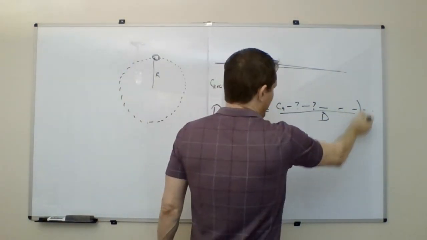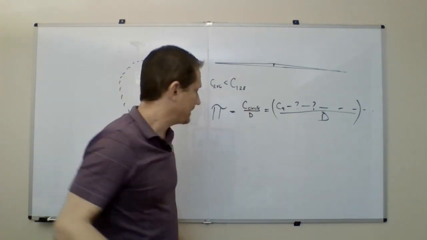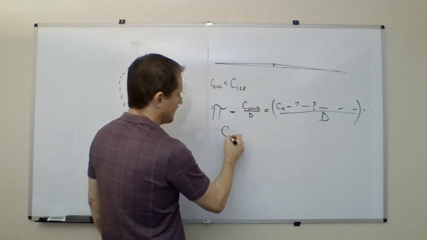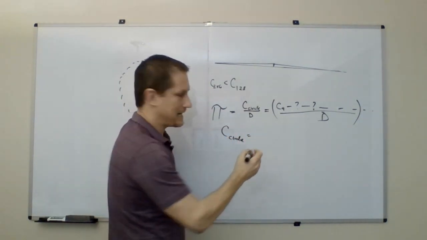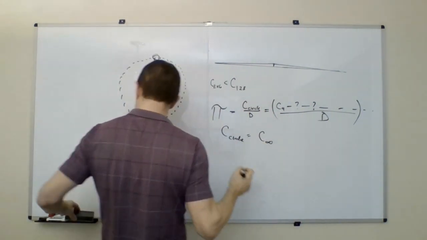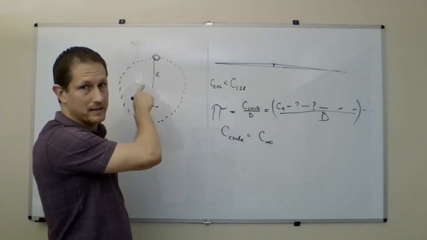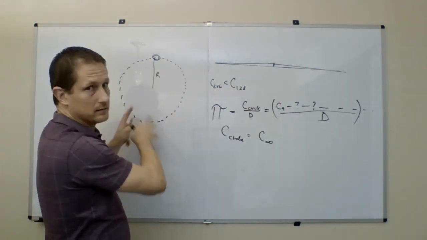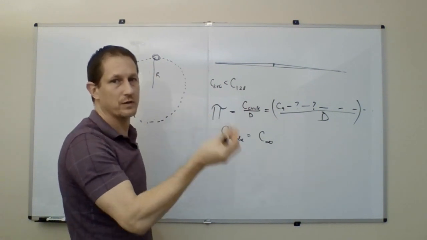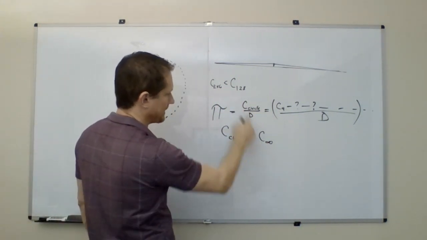Now you can truncate this after a certain point and get a really good approximation for pi, and that's one way that it has actually been done in the past. But something I want to point out is that really a circle is the same thing as an infinity-gon. The idea is simply that it has infinitely many sides. So instead of having 256 sides, you keep doubling the number of sides to make a regular polygon until eventually the length of any individual side goes to 0. And so when you sum that all up, you get the circumference of a circle, and then you divide that by d, and that gives you pi.